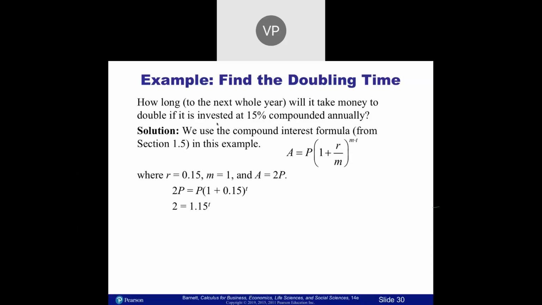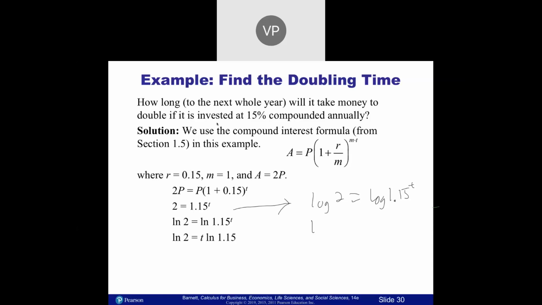How do you get that by itself? Well, it's an exponential form. I can get it into log form, or the easiest way is log both sides. Now, a lot of mathematicians, as you see here, are going to use natural log of both sides. Sometimes when you're first learning this, you don't like that natural log, so you can just do log of both sides. If you were to take that equation and write it as log of 2 equals log of 1.15 to the t, you're going to get the same answer. It may look different along the way, but it's going to be the same thing.